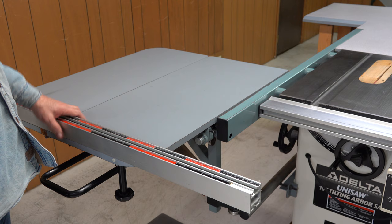Number 16 is custom featherboards. These are just a piece of simple steel. I put some grooves in the bottom and put a couple washers in. That's how easily those are made. A big thick piece of rock maple cut with bandsaw grooves.